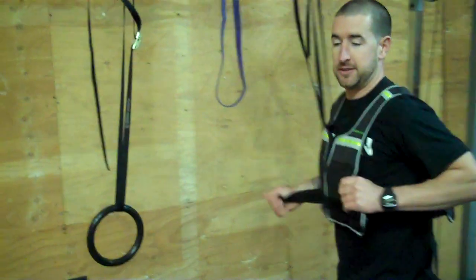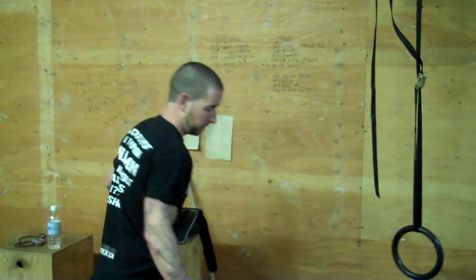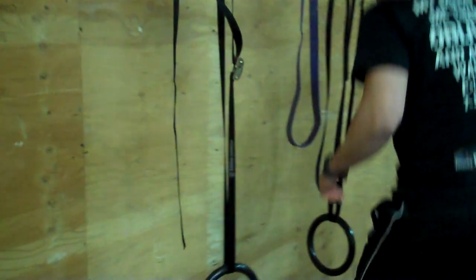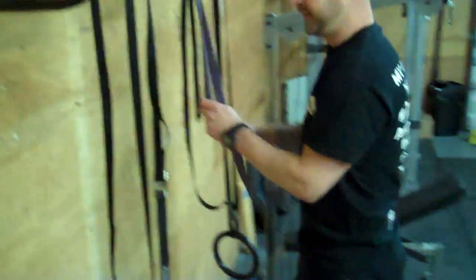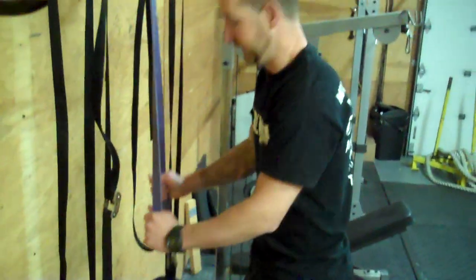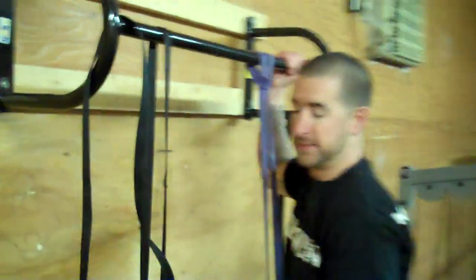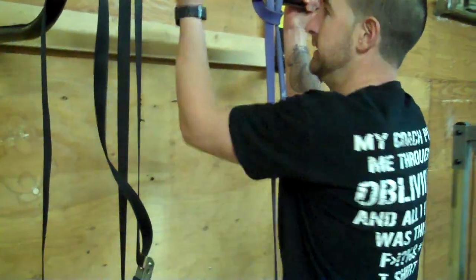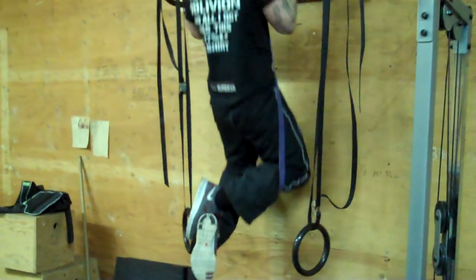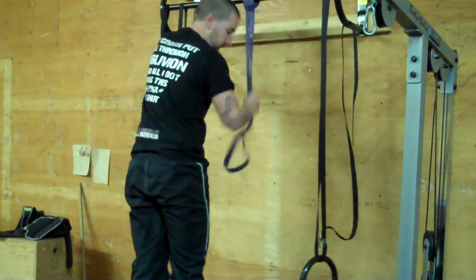Now, because you've done all those stages, we're going to work on a more vertical pull. If you don't have access to an assisted chin-up machine at the gym, you can do this all at home with bands — it's fairly inexpensive to get. I'm just going to hook my knee in here. This is going to help get you out of the hole at the bottom, the initial hardest part of this pull. Down, all the way, and up. It just takes away some of gravity's effects on your body.